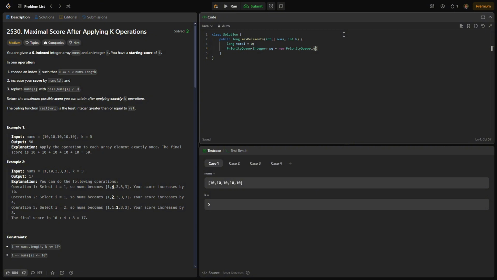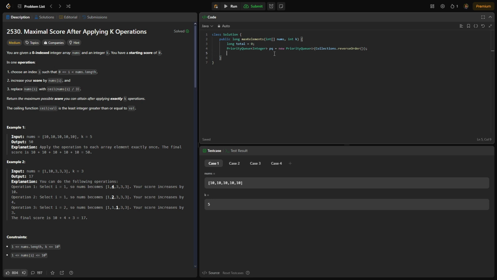Now, we are going to have a custom function for this because typically priority queues go from least to greatest. We want it to go from greatest to least. So we can use Collections to reverse that order. So we're going to use reverse order, and this is simply going to make it so it sorts from greatest to least.